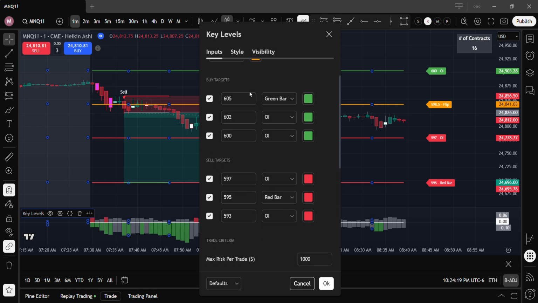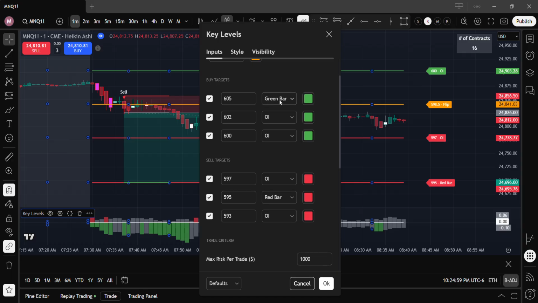Then I've kept 3 levels for both buy targets and sell targets. We've gone over how to identify those targets on the open interest graph. Green bar being the largest positive bar, the red bar being the largest negative bar, and then open interest levels that are targets that you can shoot for. Those are once again just determined by minimum or maximum that occur that are lower targets than the biggest bars on the graph. So you just put in those levels, click on the levels, any that you're interested in.